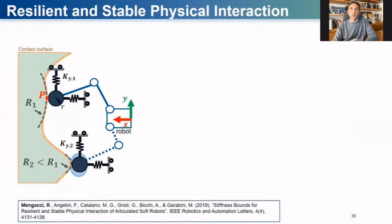But there are other tasks where you also want to choose the right impedance, and humans do change impedance. For instance, think of a task of pushing against an environment. Of course, the problem depends on the compliance of the environment, but assume that the environment has a given compliance, assume that it is stiff, and assume that it has different curvatures. When you press against an environment with a given curvature, you might have the problem that the robot could slip out of the center of this pressure. Therefore, you want to be stable against those possible instabilities.